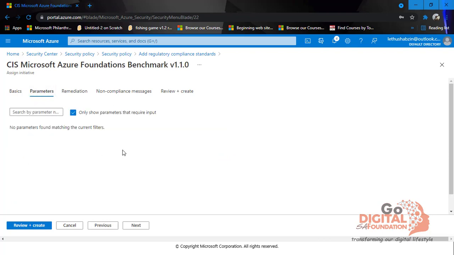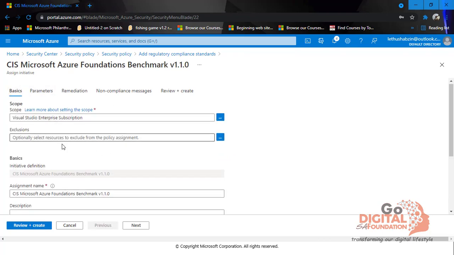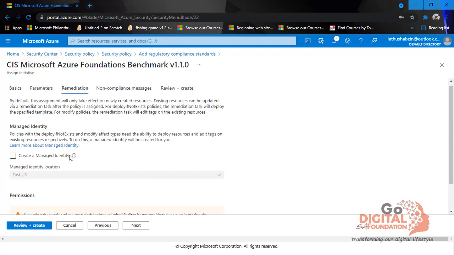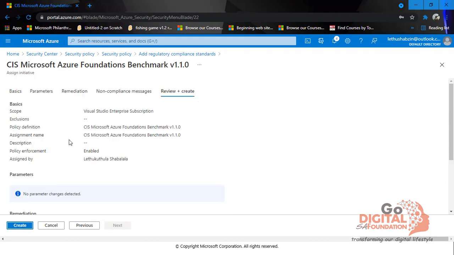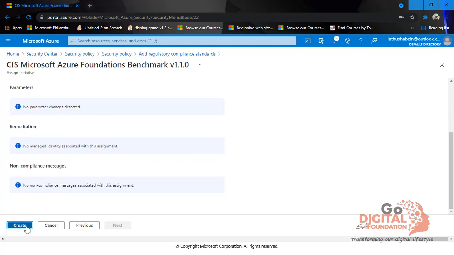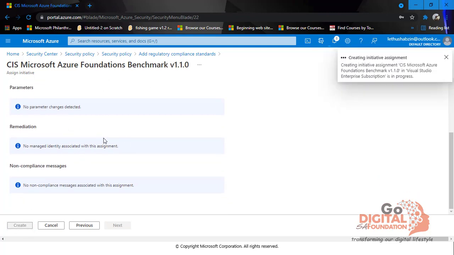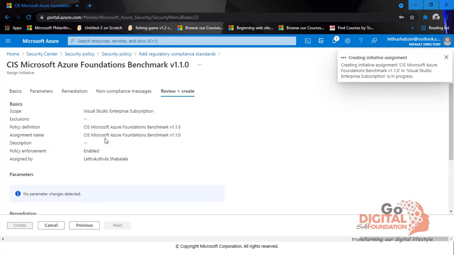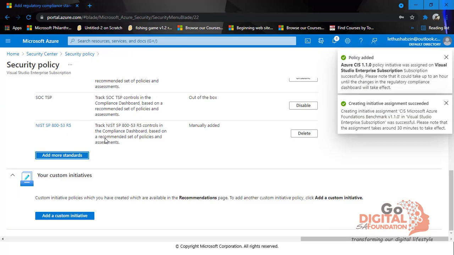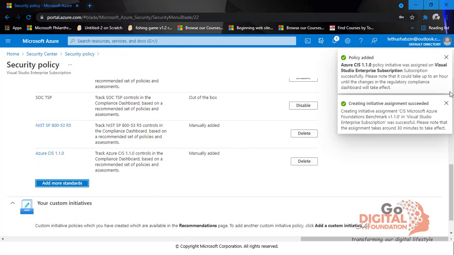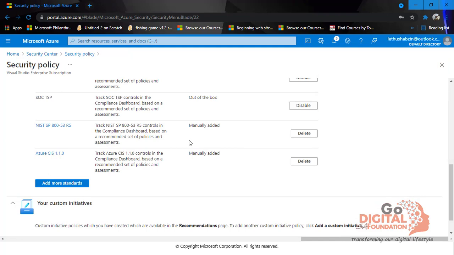See in parameters, okay, I'm fine. Okay, remediation, just review and create. Don't have to add anything right there for parameters. This is just for how to add a compliancy policy, so we're not just gonna dive deep onto it.